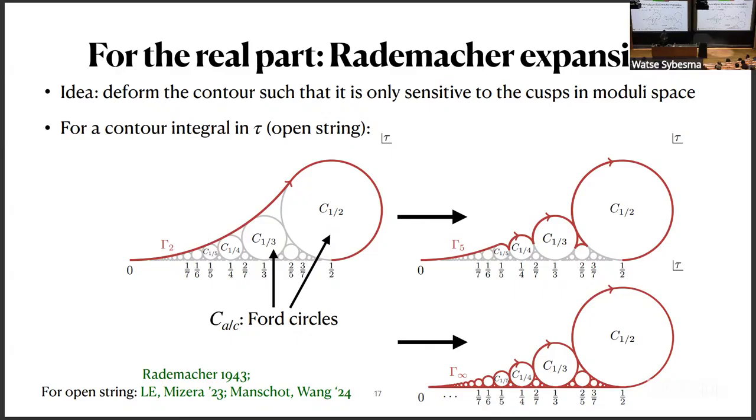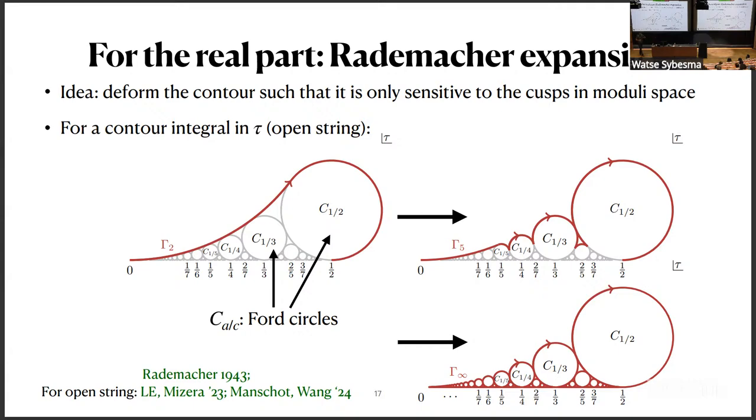And why is this helpful? Because once you have integrals around circles, well, a circle around some fraction on the real axis by a modular transformation is the same as an integral over a horizontal line. Just apply a suitable modular transformation. For example, the integral over the circle near 0, if you take tau to -1 over tau, is the same as an integral over a horizontal line. And it's actually exactly the same computation as we just did for the imaginary part. This is exactly the same contour as before. So this means that once you do this, and provided it converges, you get something where every step of the computation looks very similar to the imaginary part.